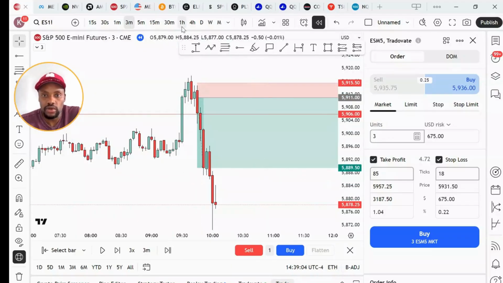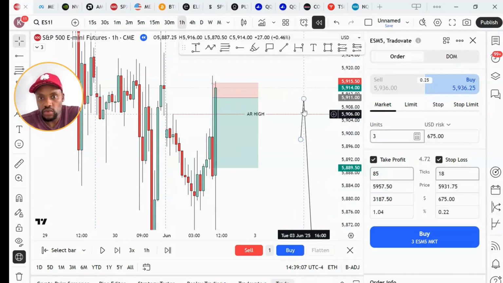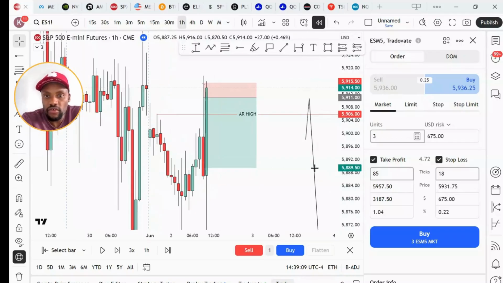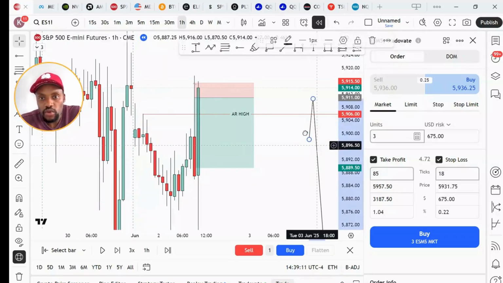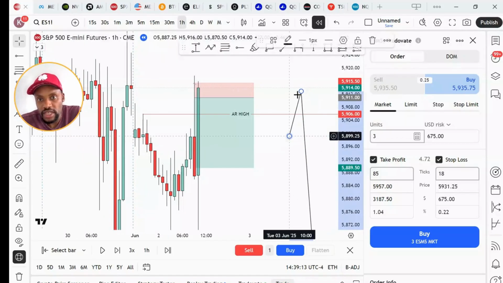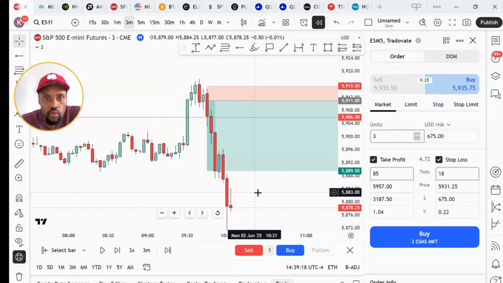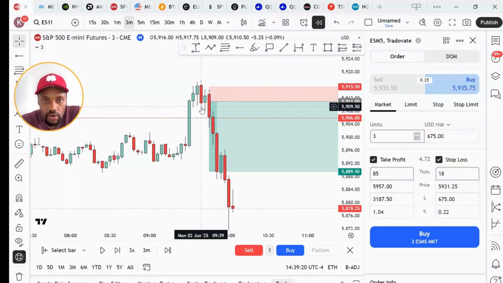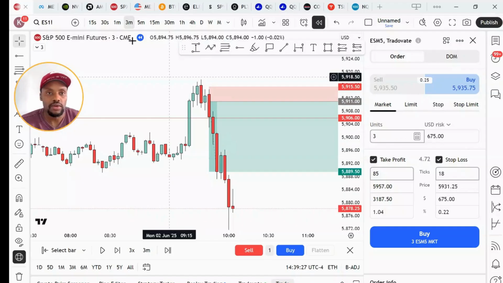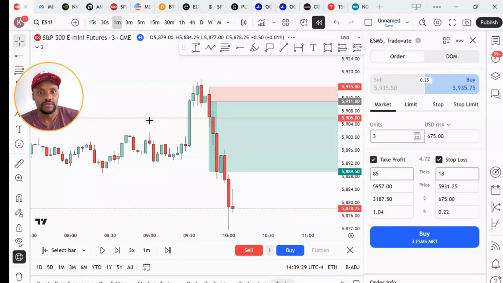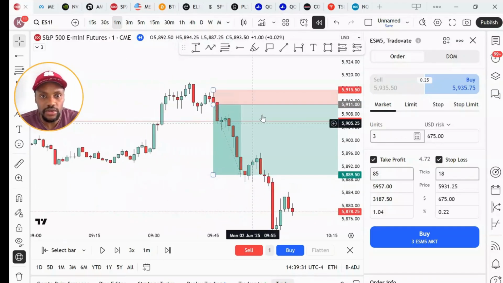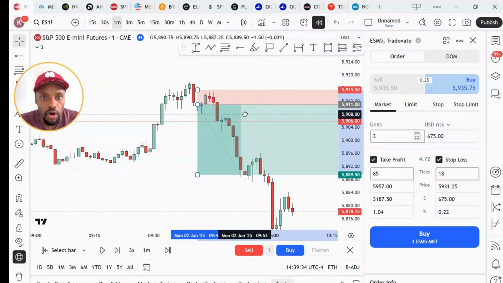Like I mentioned before, I'm looking for a sweep of this liquidity. And since I'm looking for a sweep of this liquidity, I'm not quite sure when it's actually going to start to retrace to the downside. That's essentially why I wait. A red candle opens and closes, I see a green one, so I'm not taking the entry. And then over here, I take the entry. Let's say you were looking at it on a 1-minute. Essentially, you could have taken your entry on the open of this second candle right here.